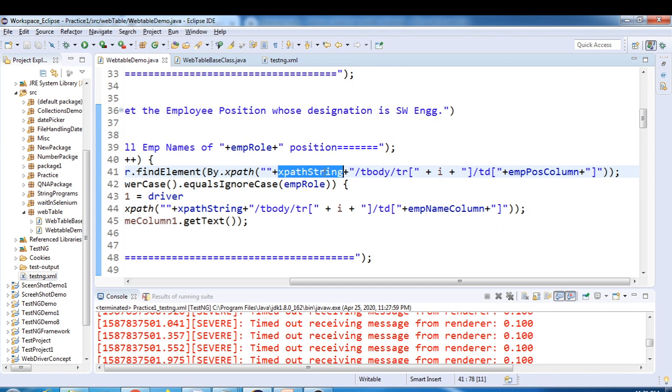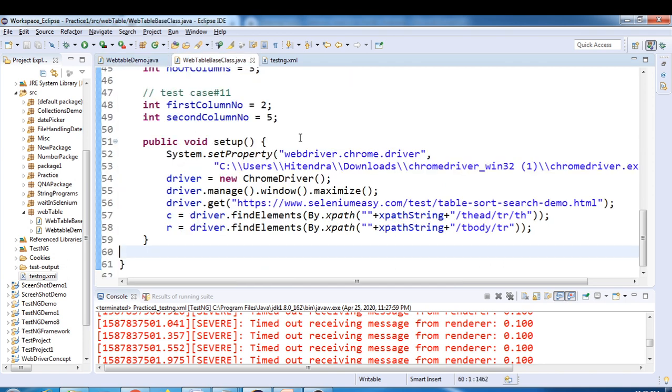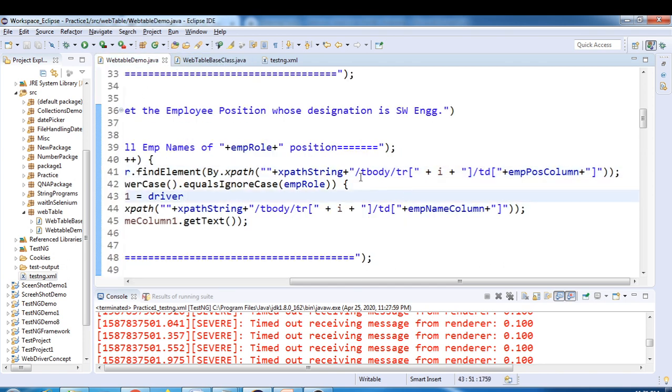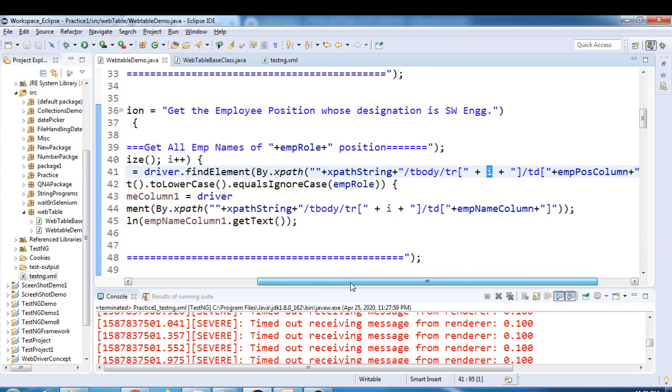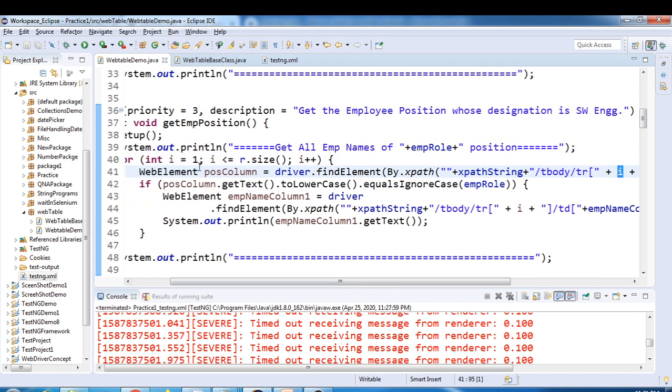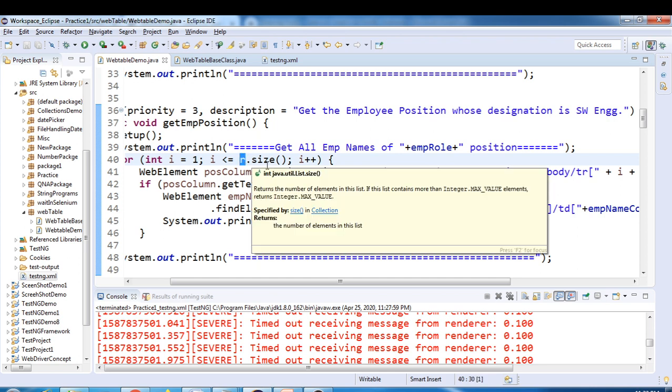This is the XPath string from the base class, and simply this is what we have written. Instead of hard coding the values, I'm passing them through the for loop. We are iterating the complete rows, so here you can see rows dot size.